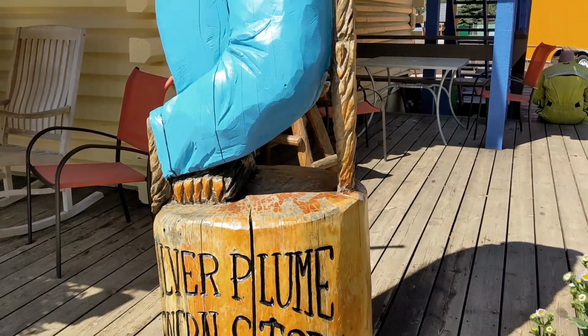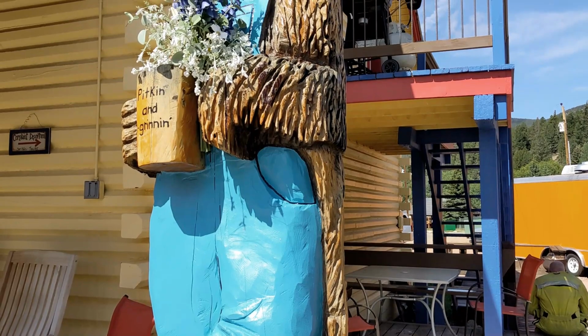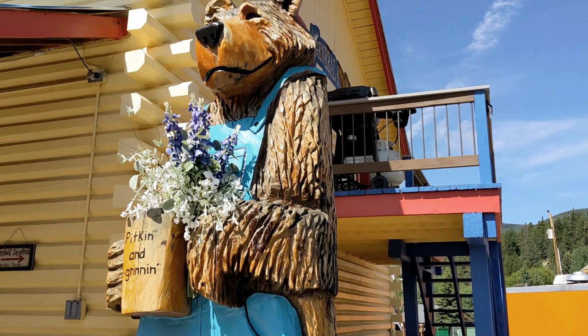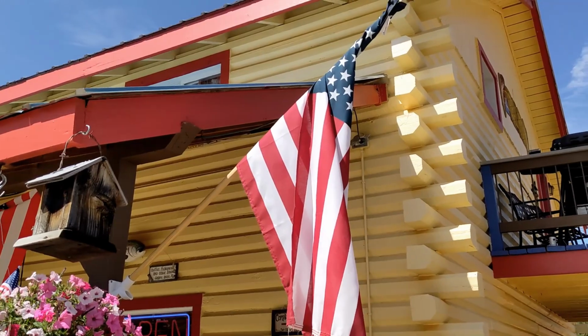While in Pitkin, we picked up a few sundry items at the Silver Plume General Store. We also met Andy, a Colorado resident who had started the COBDR solo on his motorcycle down south. He shared a few of his experiences with us. We'd eat lunch in Pitkin, inviting Andy to join us.